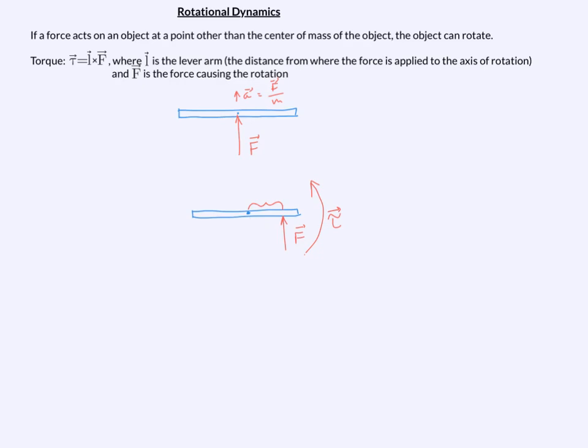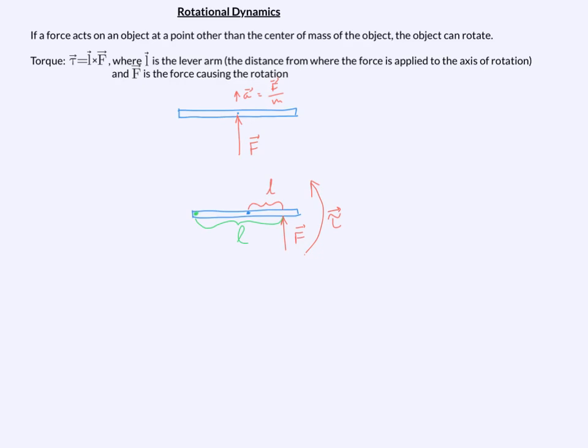But there are some other convenient places for choosing axes of rotation. So here would also be an appropriate axis of rotation, anywhere along this beam where we would think that it's convenient to choose that. And we'll see that in problems in different videos. So here, this could have been the lever arm L, or this could be the lever arm L, depending on the situation where we want to pick this.